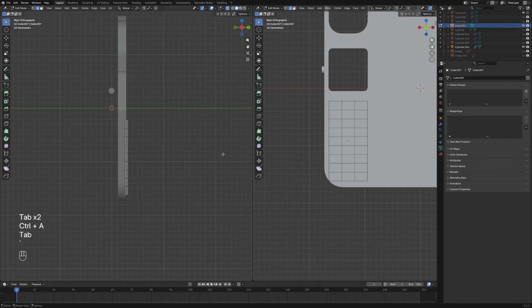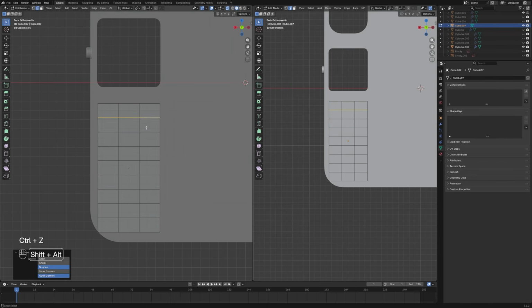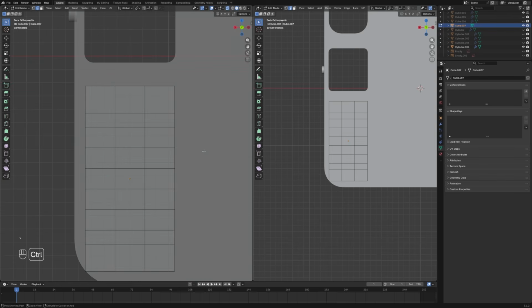After that, let's just resize it. Not resize it, I mean just move this loop cut a little bit more to the top, and then I need to check it from here. So yeah, after that we can Ctrl B, add a bevel, and here like doing this.